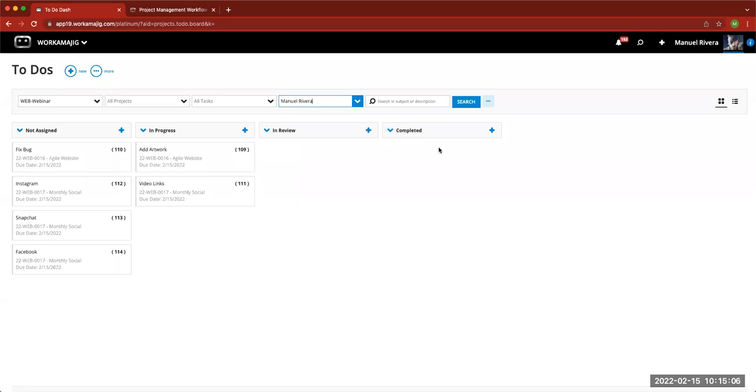So that's the purpose here, is to show you that we have an assignment Kanban view, keeping those tasks simple, keeping those assignments simple, right? And then if you need that additional layer, but still keeping your schedule simple, then relying on to-dos to make that connection, to send those messages, to collaborate that way, and to see that progress. Usually when we see it, it's more regarding the website, hey, I want to see the progress of how you're doing with adding artwork, or maybe it has to do with fixing a bug within the site, right?